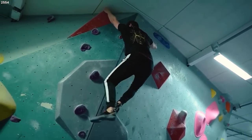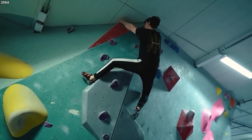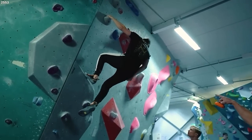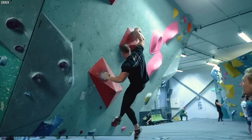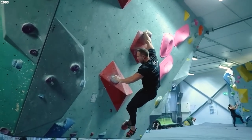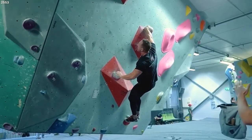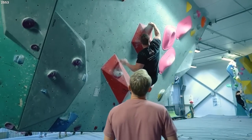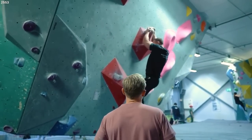The top might be too hard for you, but it would be interesting to see if you could do the first move. Up to that one? Up on this one, yeah. Yes! Nice, get your foot up. Match the one you have, come in with left on the one. Match it, both hands. Yes, get your foot up.